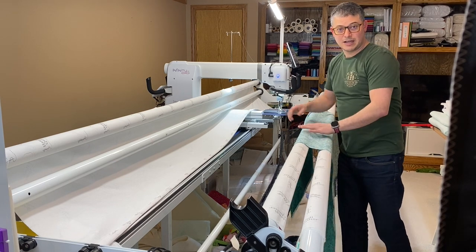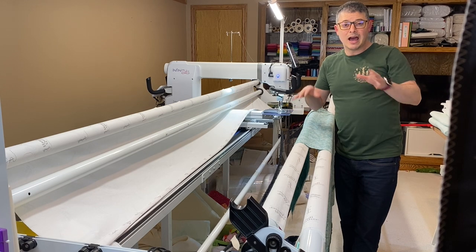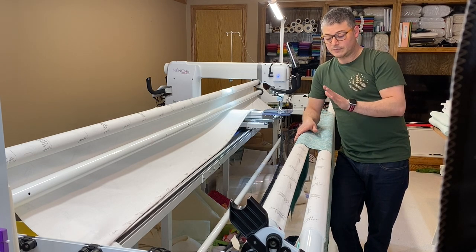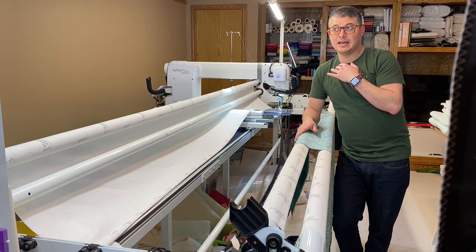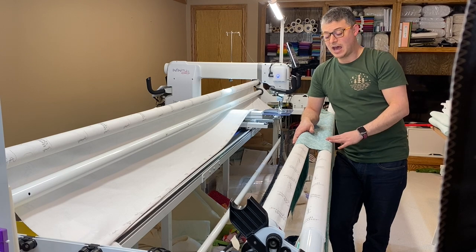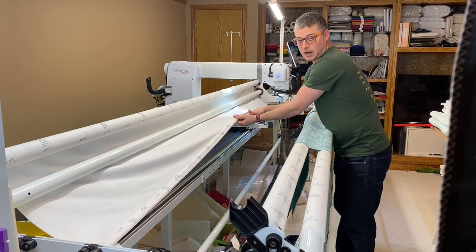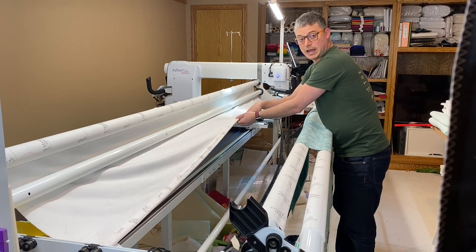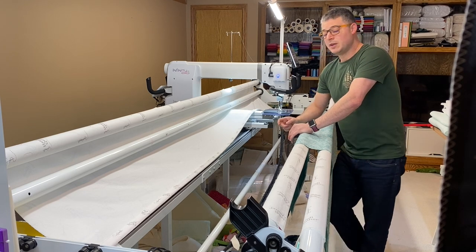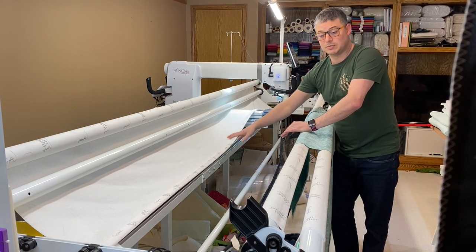Another con of the red snappers: if it's something I pieced myself and I know the quilt top is pretty square, I can usually get away with about two inches extra all the way around — so four extra inches on the backing. But if I'm loading with red snappers, I need at least four inches top and bottom extra, so eight total instead of just two. Because instead of pinning where the edges line right up, with snappers you need overhang — a good inch to inch and a half that you can actually clamp onto. You need extra backing especially at the top and bottom, because those are what get clamped between the layers.